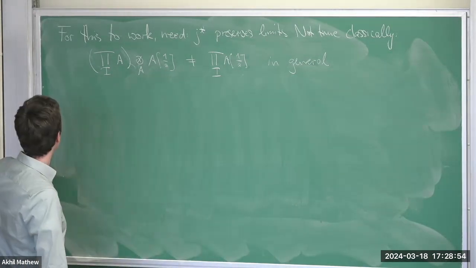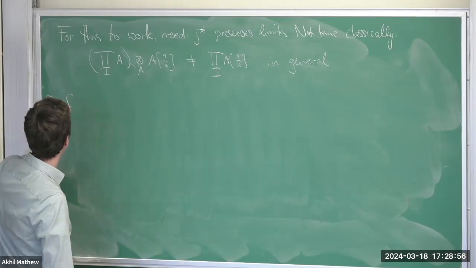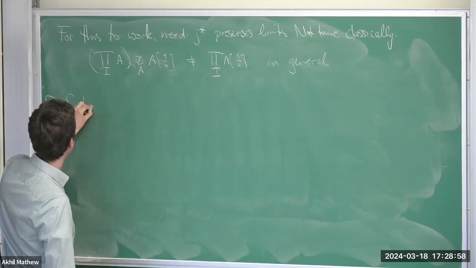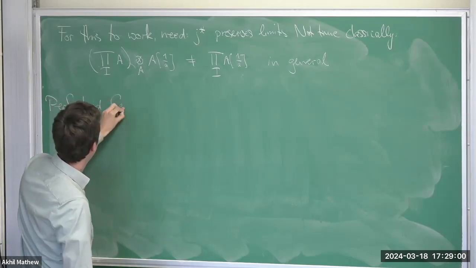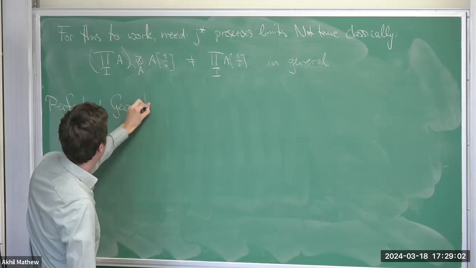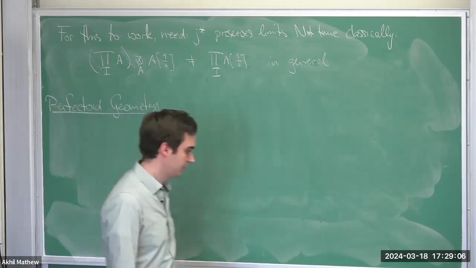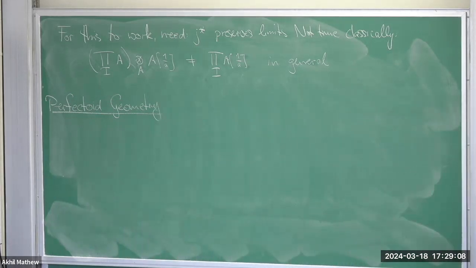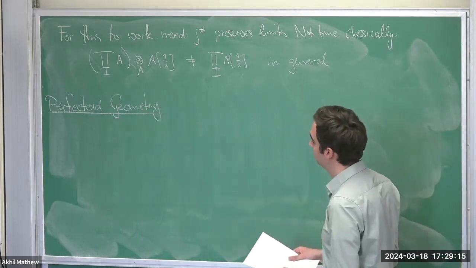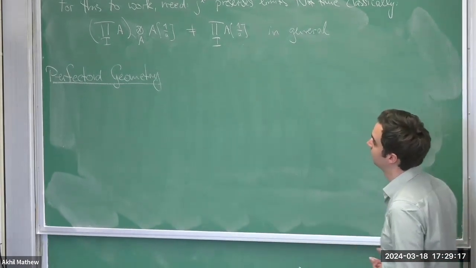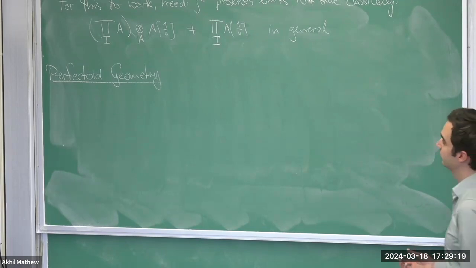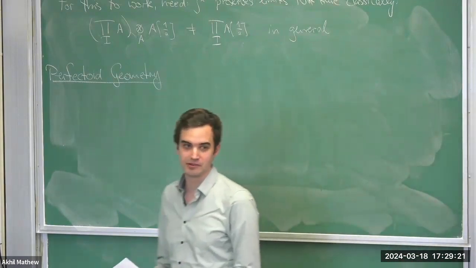Okay, so let's get back to setting what I actually want to talk about. I wanted to construct a six-functor formalism for p-sheaves on rigid varieties. And I call this section projective geometry because, as I will explain in a second, you will have to pass to the projective spaces in order to construct this.